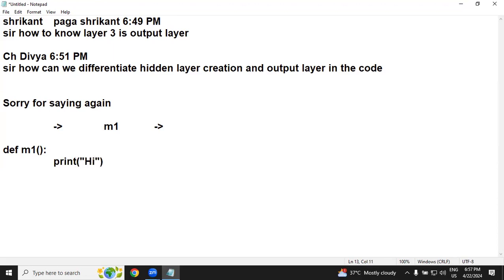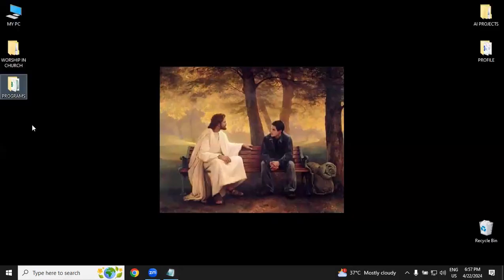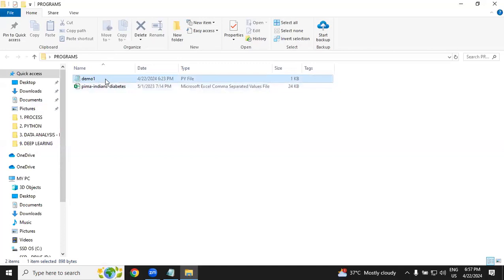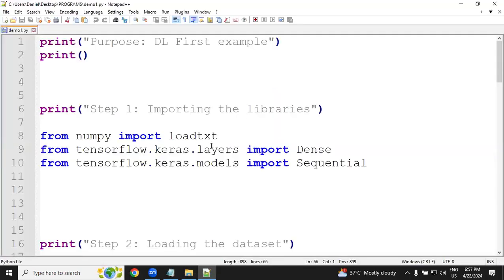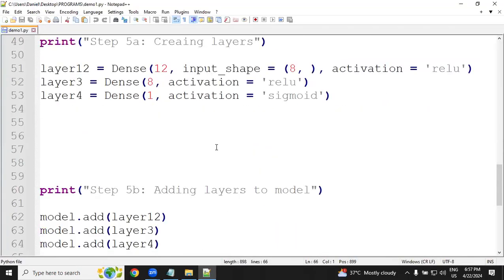Sir, initially you followed my instruction. You understand how to create a function. I explained how to create a function. Today also, you just need to follow the example. Then you will understand very clearly. The way TensorFlow creates layers, you need to spend some time on it. I already told you that in the first step, 2 layers are created. Please don't cross it. Don't cross question. Why? Because that step is the input layer and the first hidden layer. That's it.